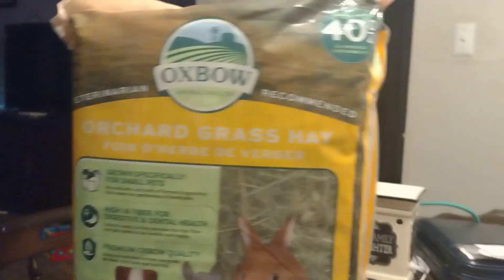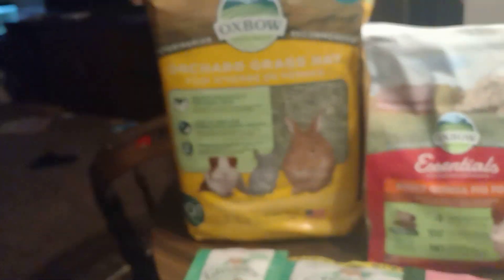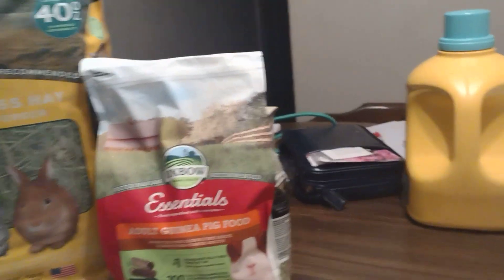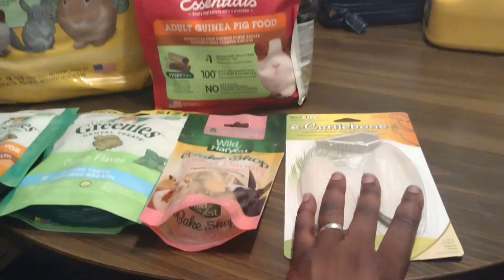In this big giant box I got one more thing — I got this guinea pig hay, the same kind I have right now. That is my Amazon pet haul! Hay makes up like 80% of the guinea pigs' diet. I give them a fourth cup of pellets a day — an eighth cup per guinea pig since I've got two. Then we got some treats and some cuttlebones for my creepy crawly critters.